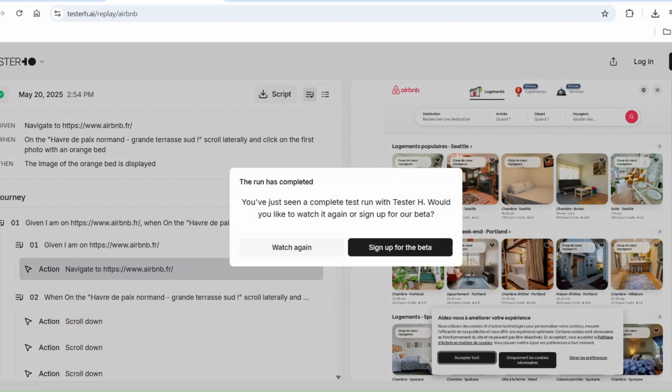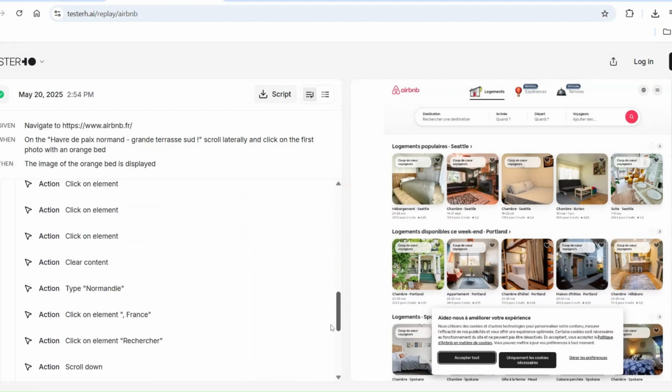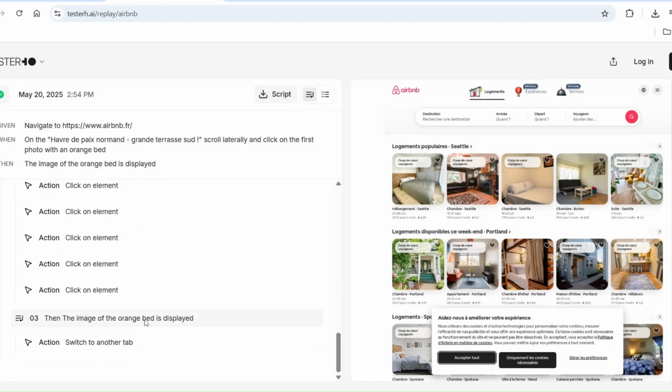Yeah, so let me scroll down to the bottom of this test action. It's clicked on the different images, and finally the image of the orange bed is clicked. Okay, so from the different types of images it's able to identify what type of image it is. In the background it's using a special mixture of models, but also a powerful language model called vision language model, or VLM. I have created a very interesting video about vision language models. This is one of the use cases of vision language models.